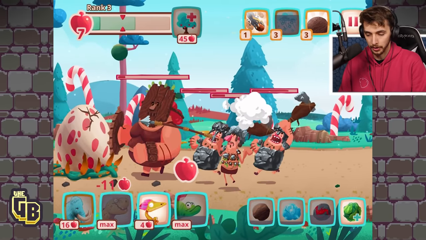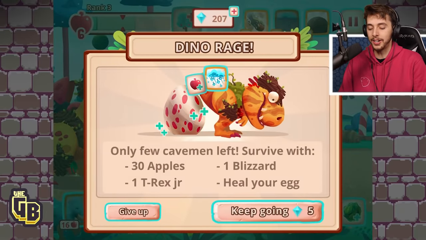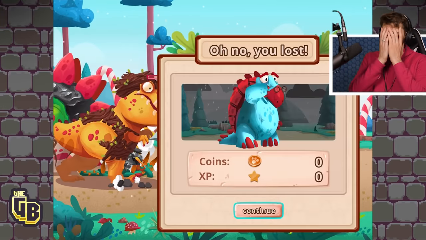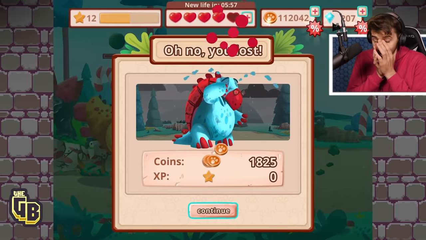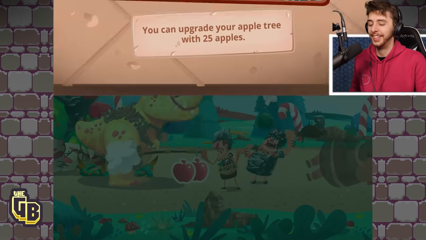Ooh, T-Rex is gone. Oh, no. Not good. Oh, damn it! Hey, at least we still got 10,000 coin, though.